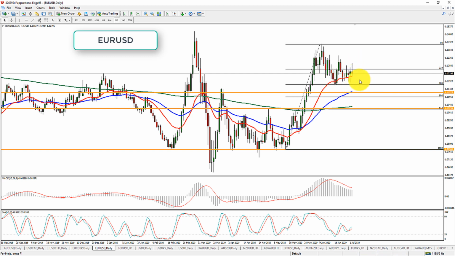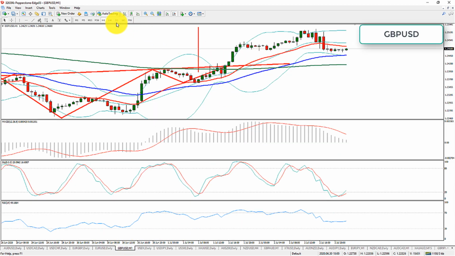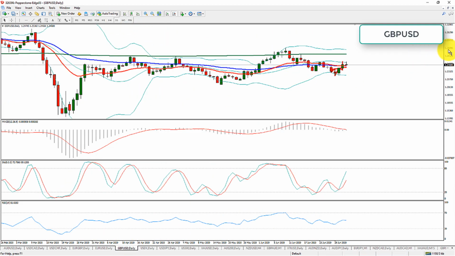Ended up in the middle of nowhere. We've got basically 4 indecision candles over this. It's been a very indecisive week. I'm not going to imagine that it's going to do anything different today, probably until early next week, until we start to get some trends happening again. But when we look at this one, it looks probably stronger than what the pound looks like. And that's why the euro pound is looking a little bit longer, because I think the euro looks stronger than the pound. When we go to the pound, we'll take it to a daily as well, so we'll have a fair comparison.